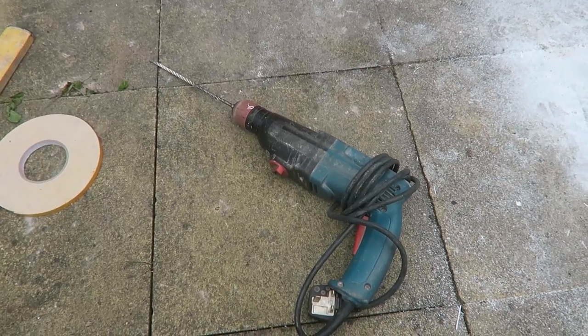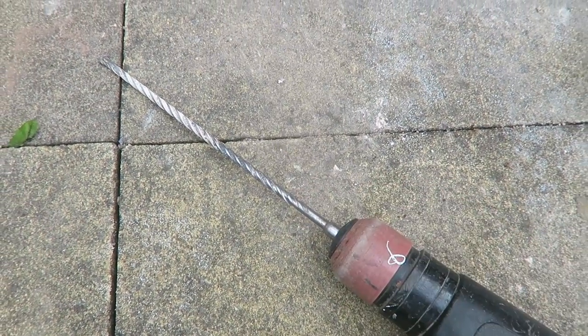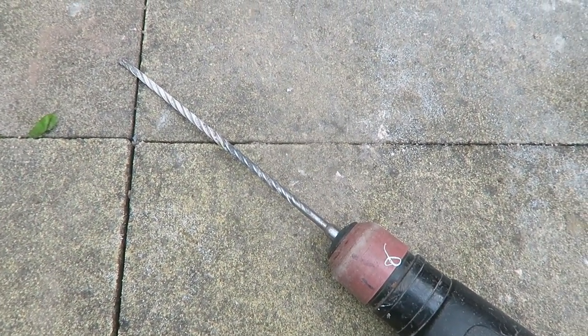Concrete fixings look something like this, and they just drill straight into the brick. This drill we use, our old Makita, still going strong, and that is a 6.5 or 7mm bit. That's what we use for the concrete fixings.